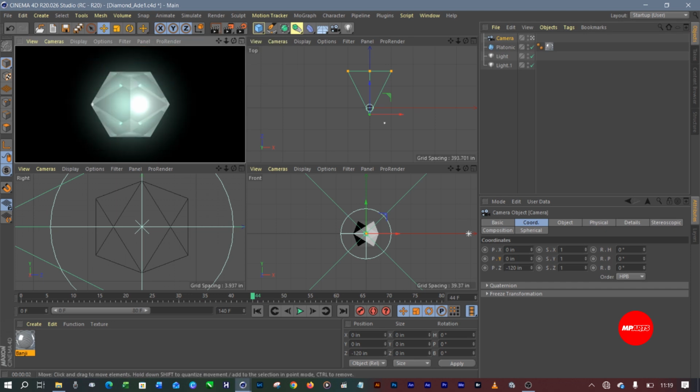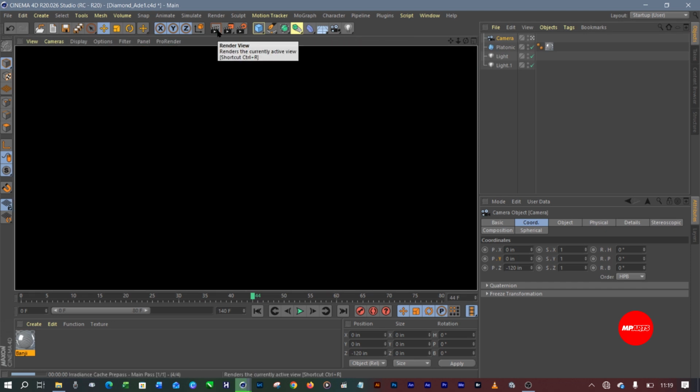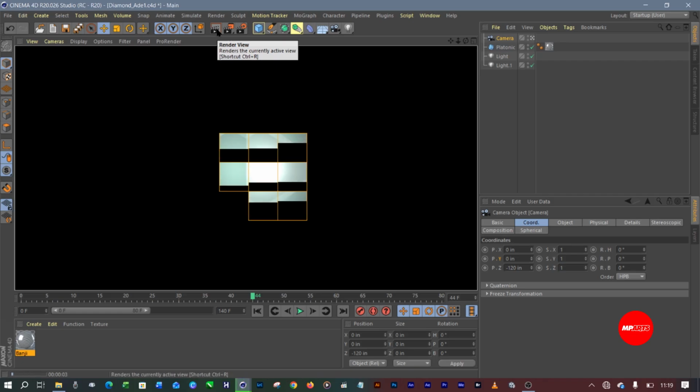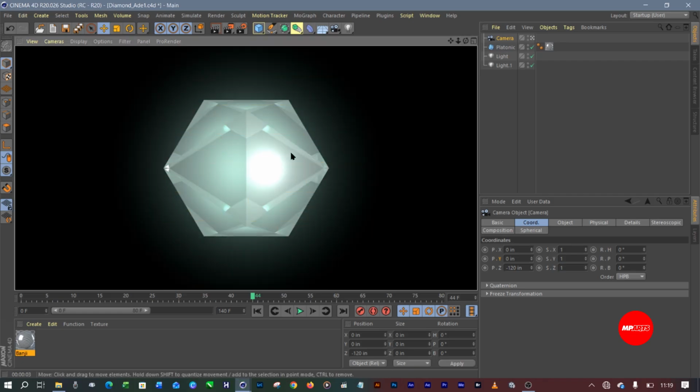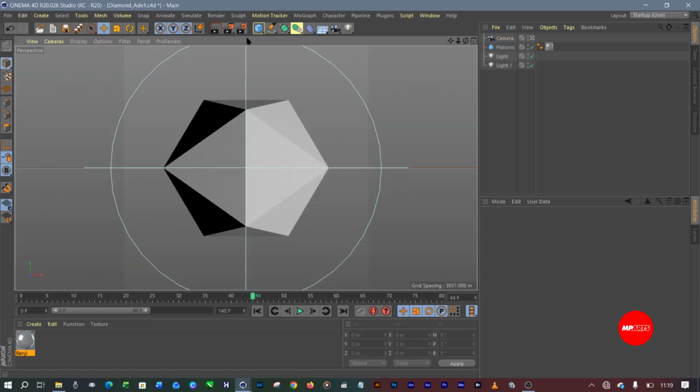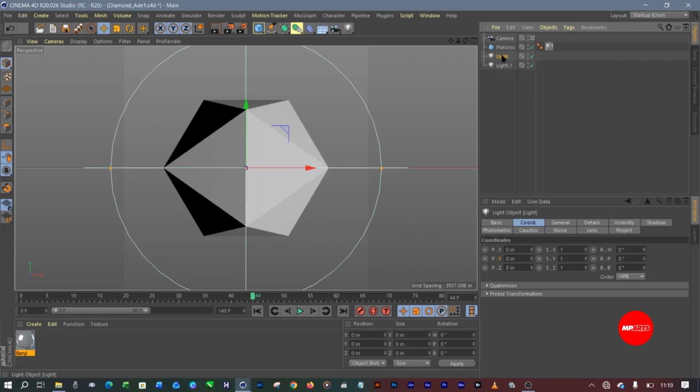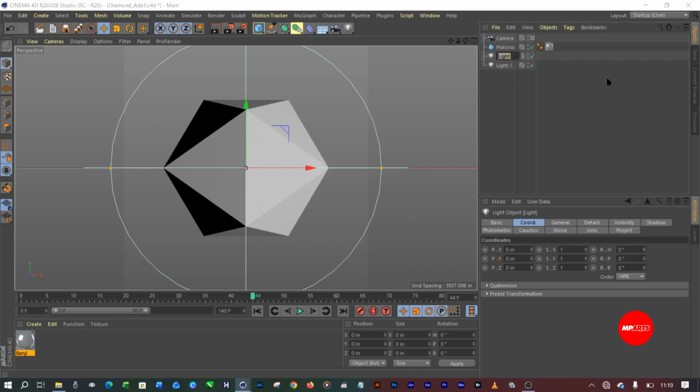This will serve us. Now I can see that the glow is too much, so I can reduce the glow a bit. This is the glow. Now I need to name it, and I want to see your project file.